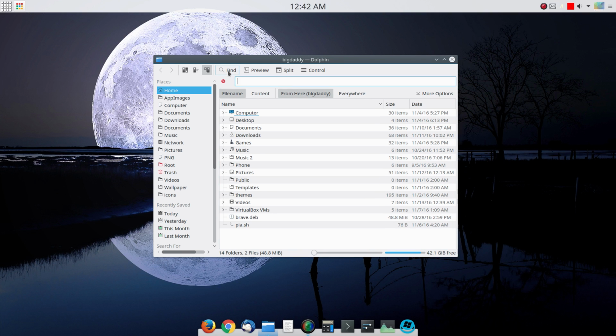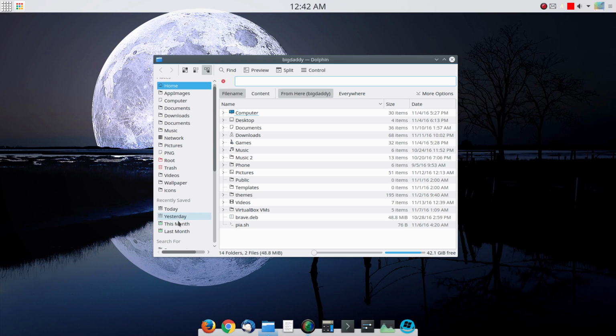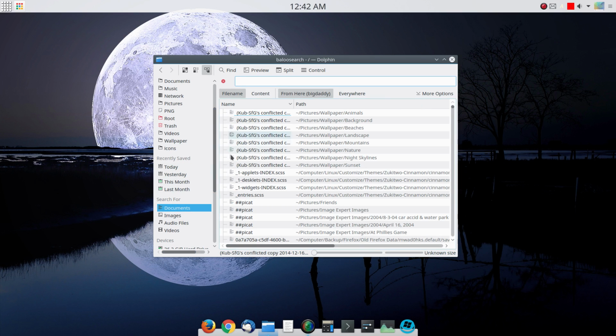All right, so you have the find, which is basically a filter or a search. You also have the same type of search over here in the places bar, or you can search for documents, images, audio files.